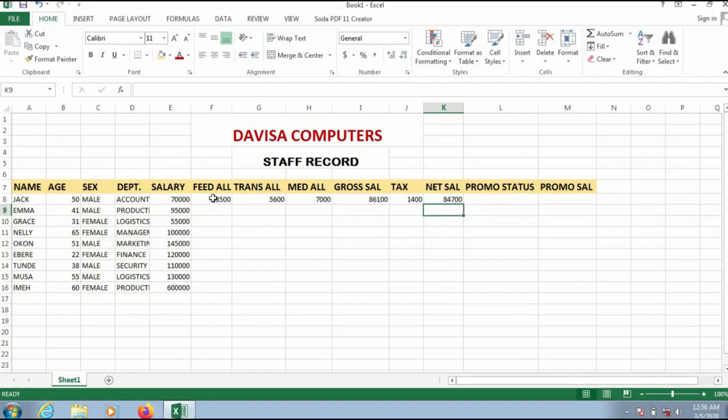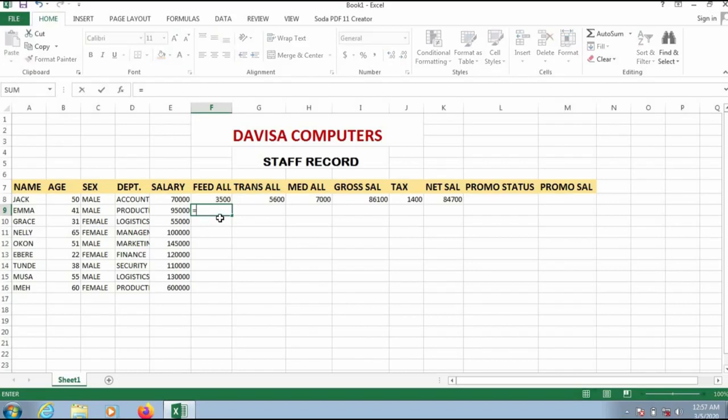The next thing I want to teach you is this. Go to your field, let's calculate for Ima. For Ima, I will do the same thing just once, then I will show you another trick on how to calculate at the same time. Instead of calculating one at a time, because you might have like 300 or 1,000 names, you can't be calculating everything one at a time. It's going to take your time and energy, and it's going to be stressful.